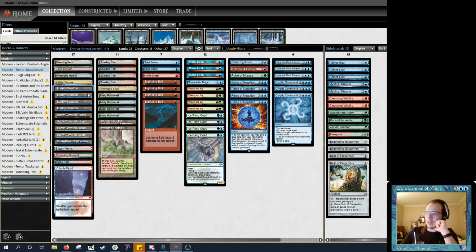4 of them are Lonely Sandbar. Why the heck would you want to do that? Well, my closest guess is to support the 4 Wrenn and 6.